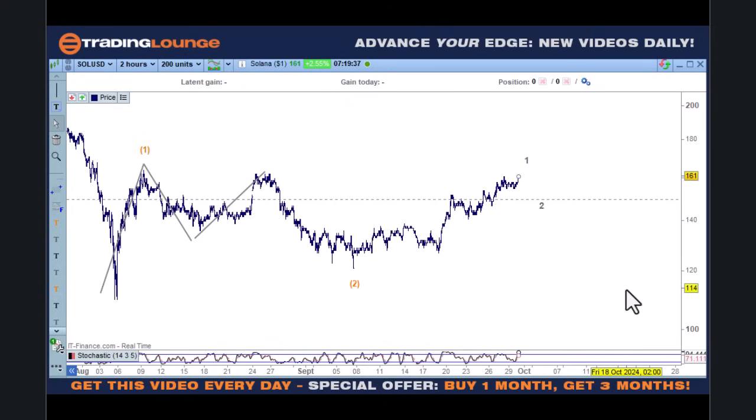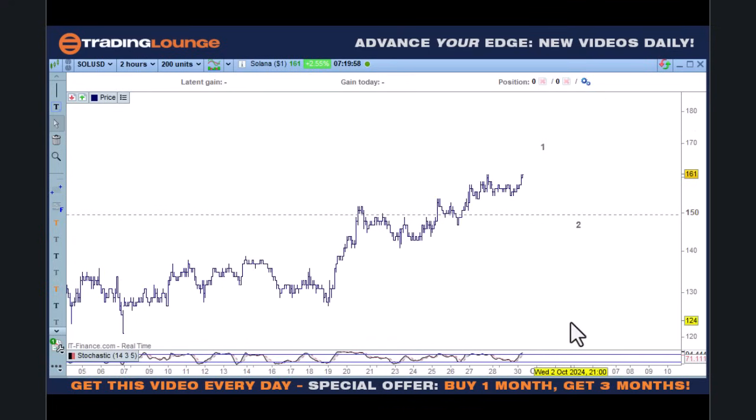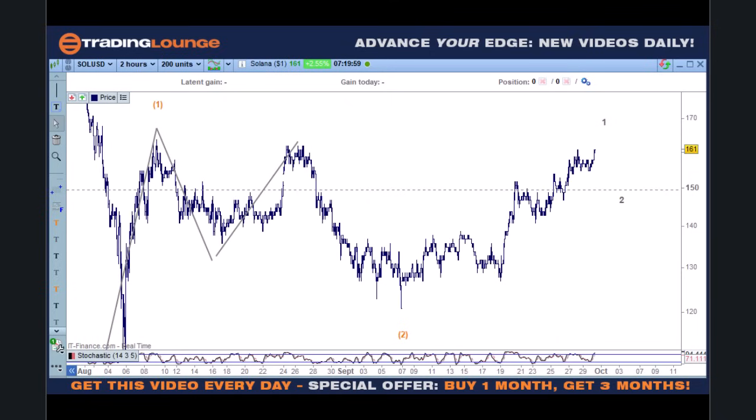I think PayPal, only in the US, are going to start doing Bitcoin transactions through their PayPal, and they'll be using the Solana network for that, as far as I know. So that will be a positive for this market, and I can see that people are sniffing that out already. So anyway, we'll see how the cookie crumbles.